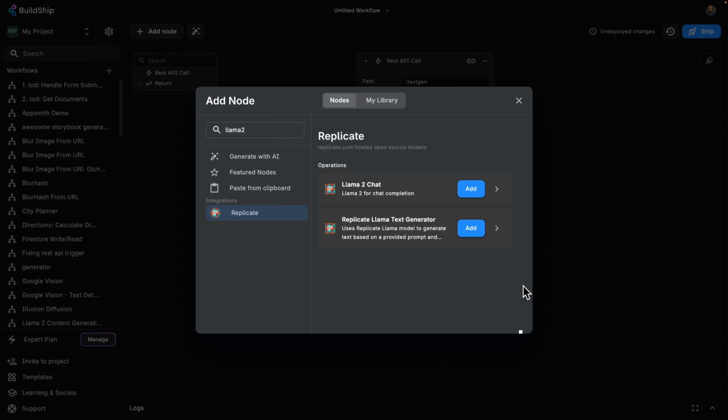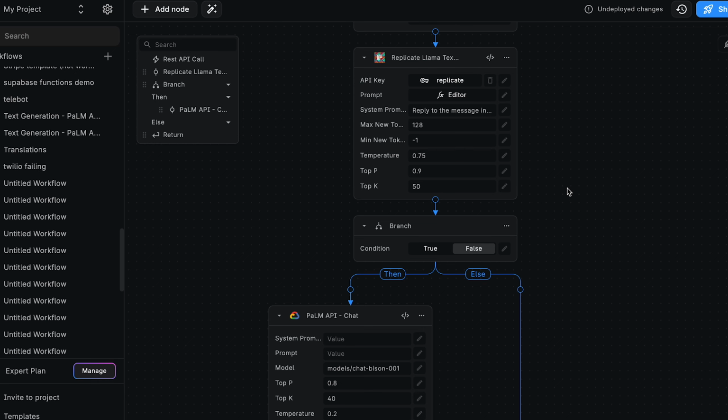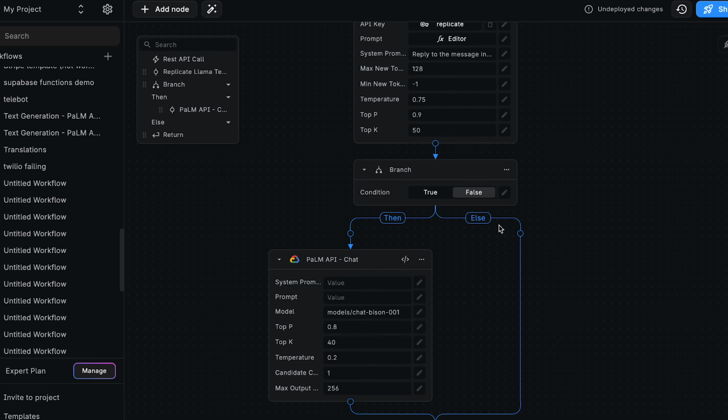Today, we're going to see how you can use the Llama 2 model by Meta for text generation in your workflows. This can be an alternative for other popular text generation models like OpenAI or Palm. The Llama text generator node works by generating text based on the prompts, just like the OpenAI text generator node. This can be used as a fallback to OpenAI text generation node to avoid cases when OpenAI was down for a long period of time, or as a way to generate text from multiple models using a branch node to see which one is better for your use case.